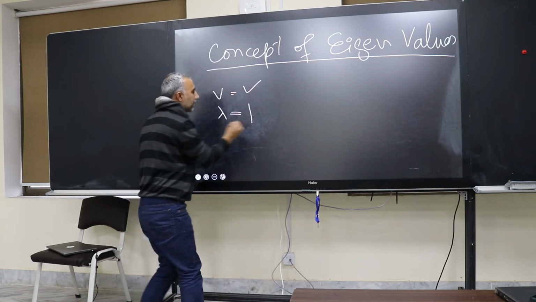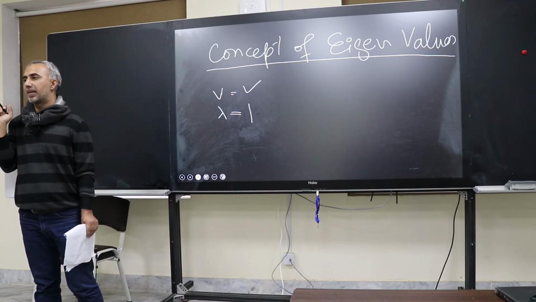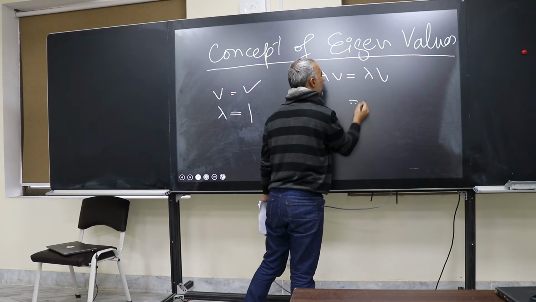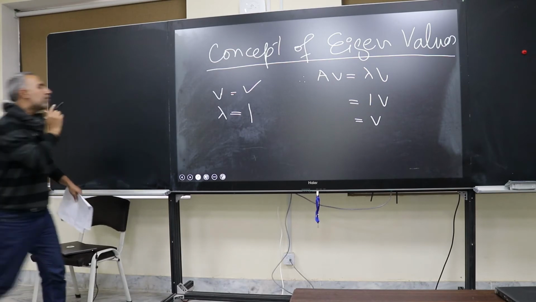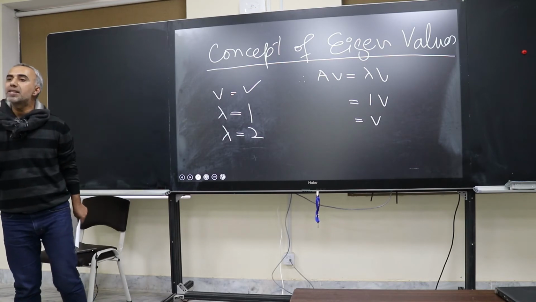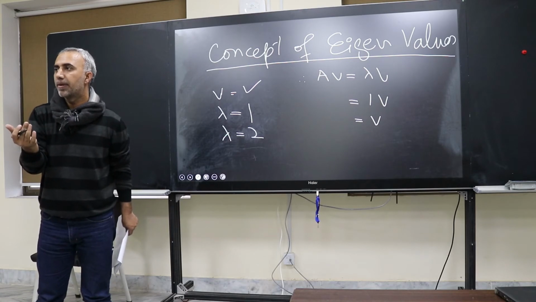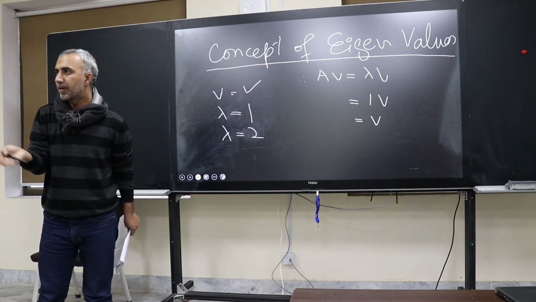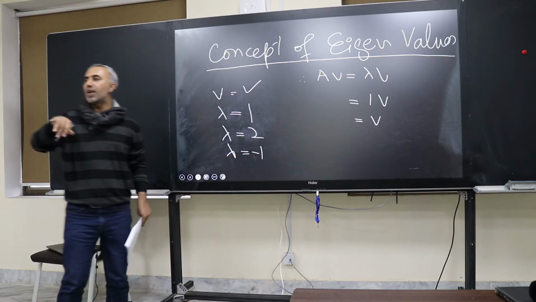If the eigenvalue lambda is 1, it will not change the vector. Here we know Av equals lambda v. If we multiply 1 with the vector, it is again v. It will not change. However, if the eigenvalue is 2, it will double the magnitude of the vector. It's a scalar thing: 1 kilogram sugar, 2 kilogram sugar. If you multiply 100 kilometers by 2, it becomes 200 kilometers in some particular direction. If the eigenvalue is negative, then it will reverse the direction.